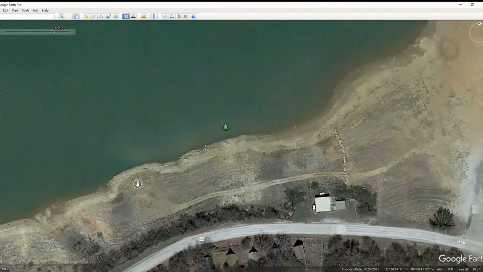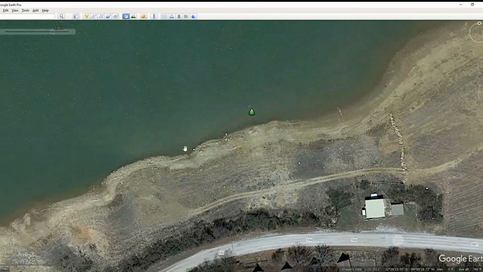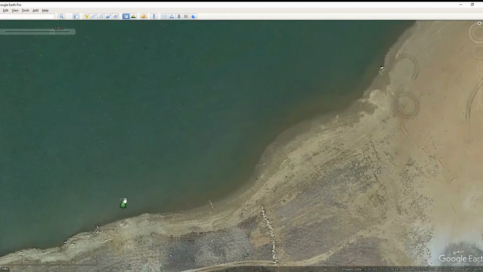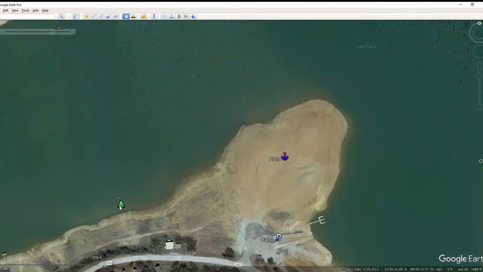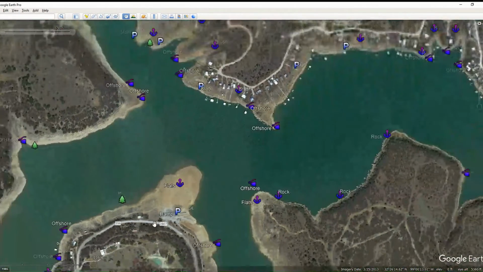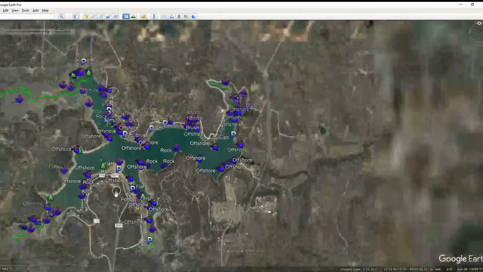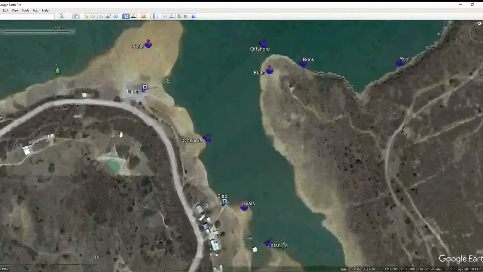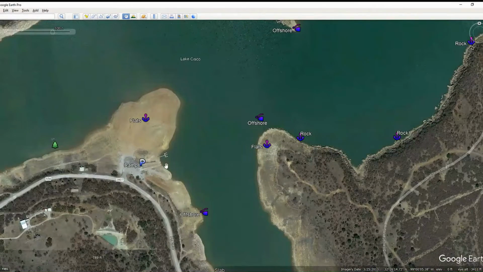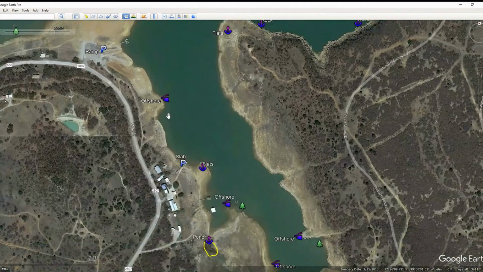Moving down through here, I didn't see too much. You've got some little rock ledges right in here. Maybe they could possibly be good, but that might not be anything at all. You do have a fish attractor there, kind of in a weird spot. And then moving over here off this ramp, I'll show you guys where I'm at now. We're moving our way back, but off of this ramp that we saw that was pretty much under the water, right here is a giant flat, a big, nice main lake point with a giant flat on it. You may want to check that out as well.